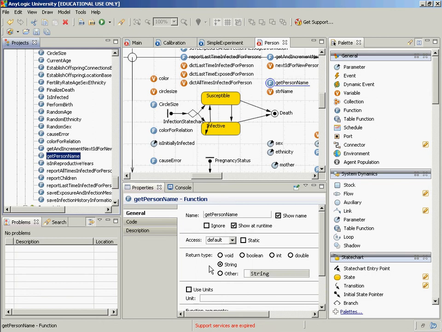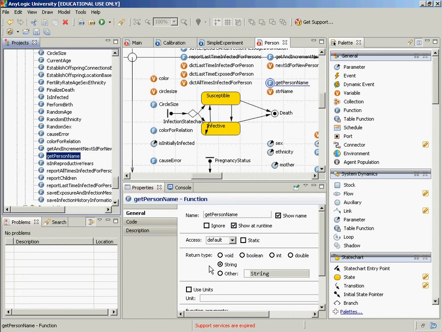Okay? So, for example, someone outside person, maybe in name, shouldn't have to worry about whether there's several levels of infected or not. For example, maybe there's infective diagnosed in the past 30 days and infective that's yet undiagnosed. We might just want to ask, is infective, and that will return true if it's in either of these states. The fact that we've called that in a method means it will continue to work even after we've changed these states, as long as you remember to change the method. As opposed to a situation where all over the model it's counting the particular state that you're in. That's not going to be robust. So we build these functions to protect us from change. We build the functions because it's easier to think about. We don't have to worry about all the details.